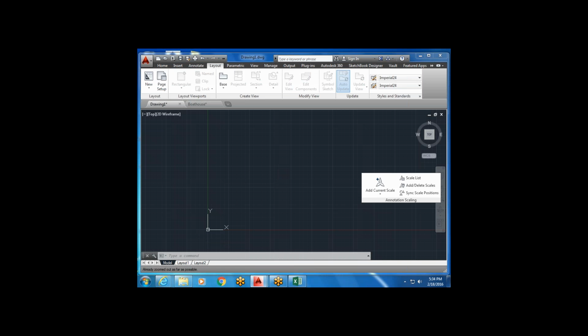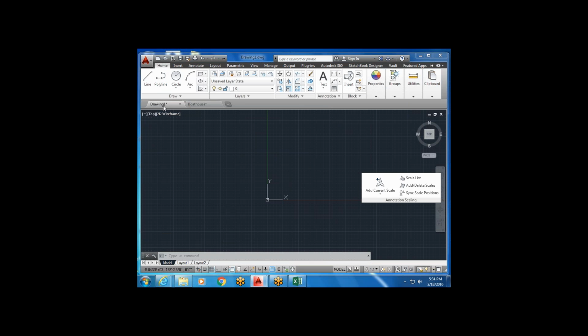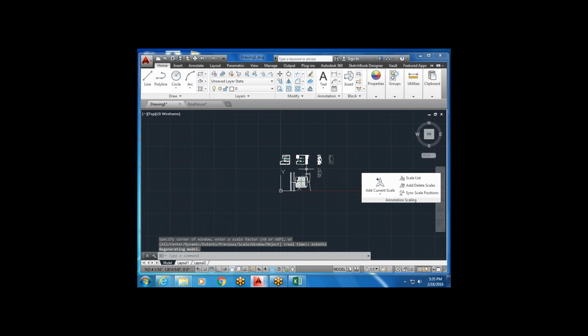So why we use layouts? We want to convey our drawing, which is one-to-one, and I don't have anything really fancy in here. I might even go in just for the sake of it and pretend I am you, and I've got the majority of all this stuff home, and I can use my clipboard, copy, and go into my drawing one and clipboard paste. Hopefully, it might be too much information. Clipboard, paste. I see it thinking. And then I'm going to zoom out and see if it actually brought it in. There we go. It did indeed bring it in.